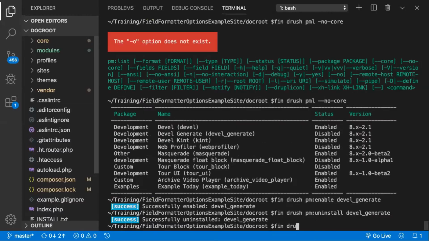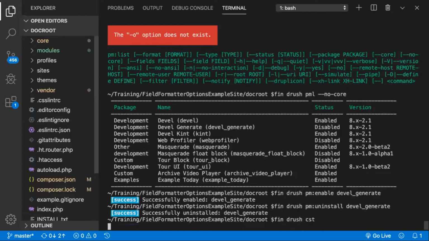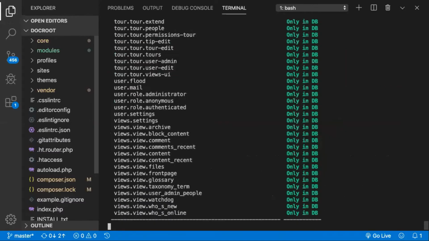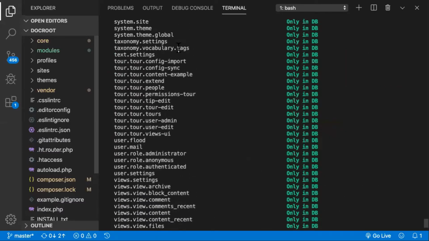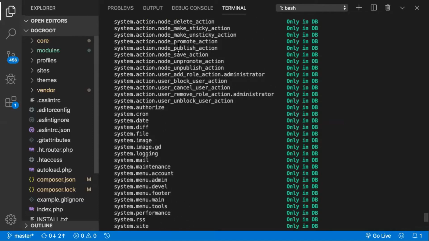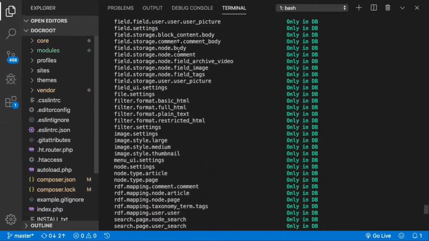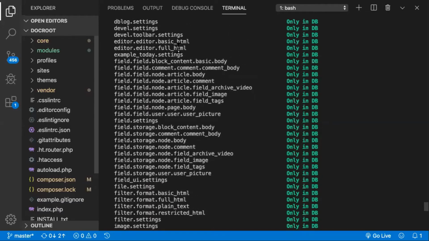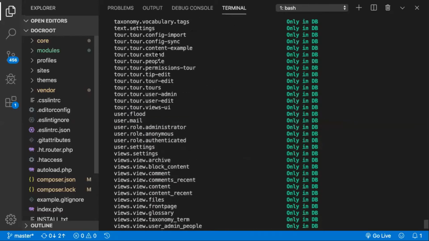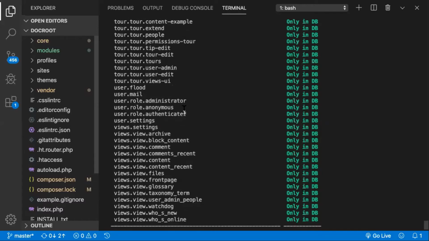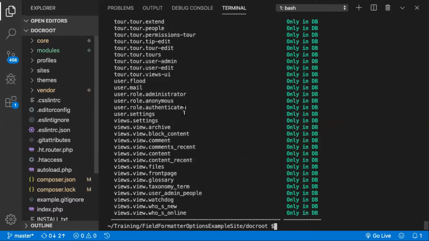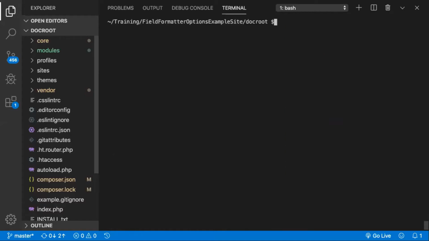So if I just run fin drush CST, you see that, oh, here we go. Here are all of the configurations that I have set. So this is really handy as just a quick sanity check on seeing, did I actually set a config for this? The main reason I've always used this is when I'm building tours or showing off tours, I just use this site to demo some basic tours. I can see which ones I have actually set up. So we can see these are in the database, and we can see the state of them. This is cool.